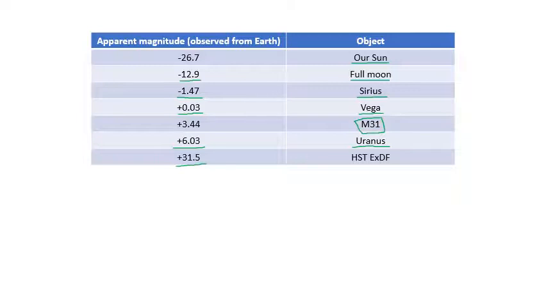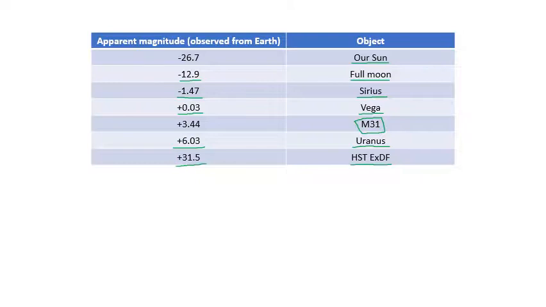In fact, you have to point Hubble at that patch of sky for many hours in order to be able to see stars, or galaxies, of this magnitude, in order to accumulate enough light for Hubble to even see a plus 31.5. So as of a few years ago, that's kind of the state of the art, really, with the Hubble Space Telescope. Now, we have got more modern telescopes coming online. The James Webb Space Telescope hasn't been launched at the point at which this video has been made, so we're looking forward to even better telescopes in the future.